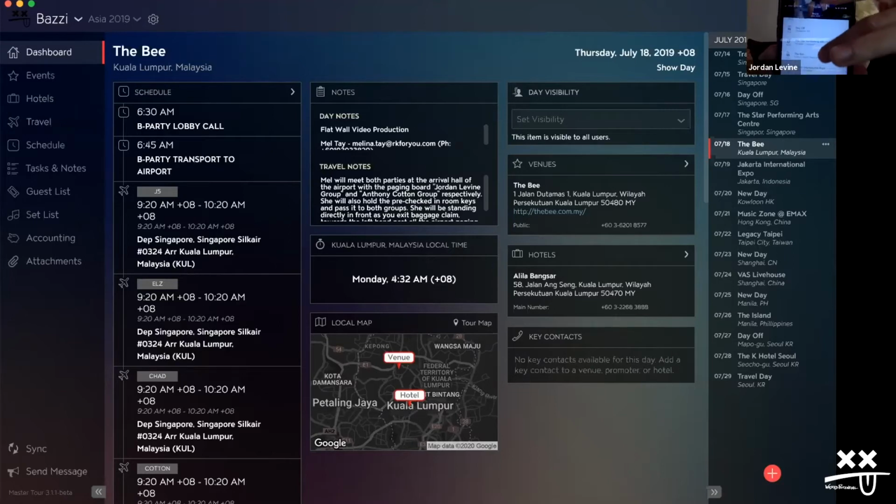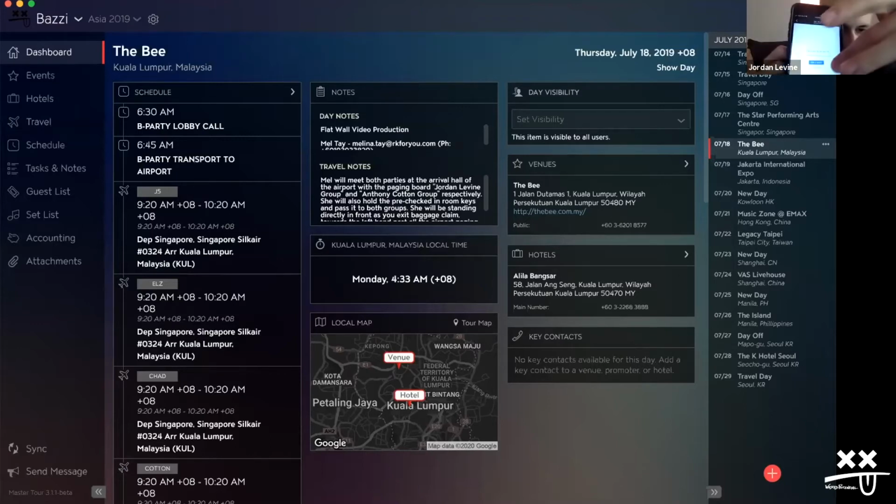It just looks like this, so everyone sees all the dates, and if I click on it here, I have a full schedule with all the notes in there, and everybody can see everything. And if I click on one of these flights here, it's going to show all the details as well. So everybody will have that information. And as Chad was saying, if you click on events up here, then you can click on the guest list.